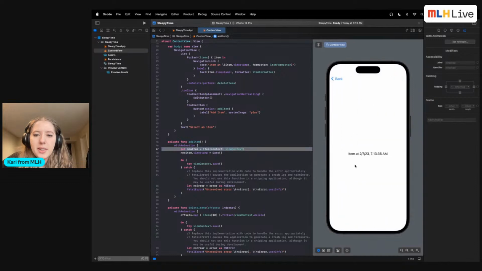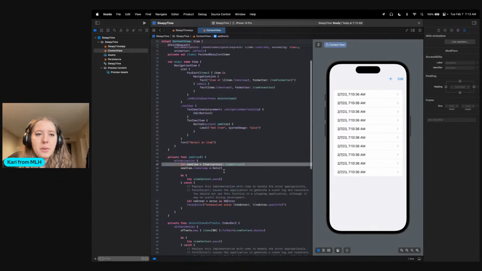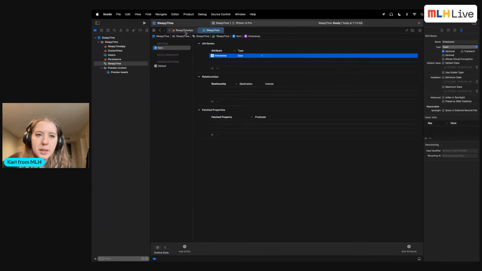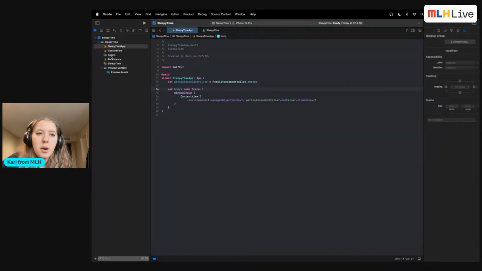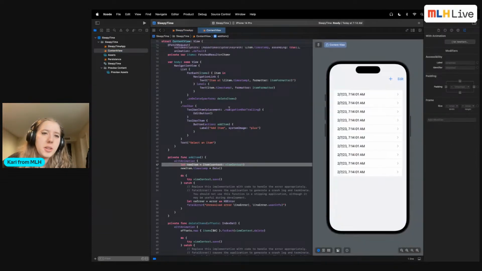Each one of these is defined as an item, and it says item at February 7th, 13:36 a.m. That's where I'm at. But if we go back to the Sleepy Time container, you can see we have an item entity, and that item entity saves a timestamp. That's how our app knows to save our entry from 7:14 or 7:17 or anything like that.